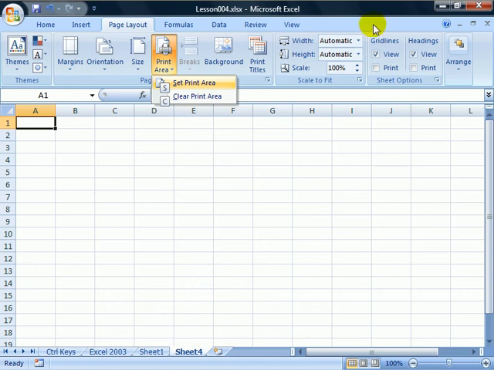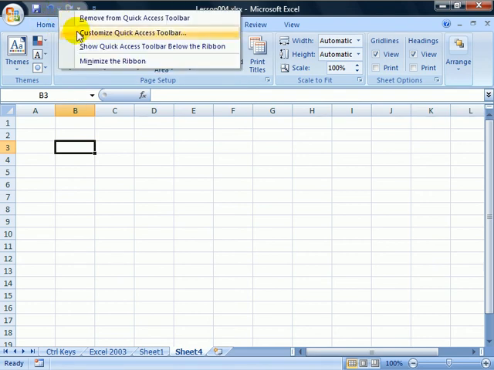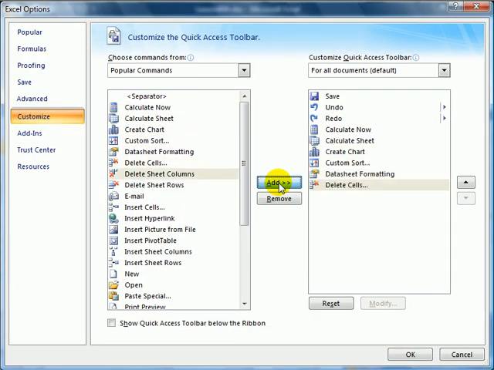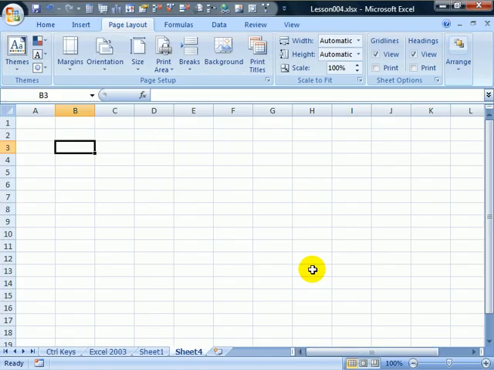Now, the one thing that I'm rather disappointed with in the new keyboard shortcut scheme is the Quick Access Toolbar. They automatically assign numbers 1 through 3 to the Quick Access Toolbar. Let me add some new icons. We'll customize. I'm just going to randomly add 15 new items to the Quick Access Toolbar and click OK. Now when I press the Alt key, you'll notice that they use the numbers 1 through 9 and then start backwards with 09 through 01.